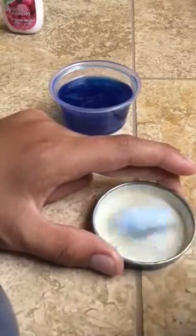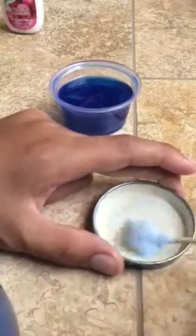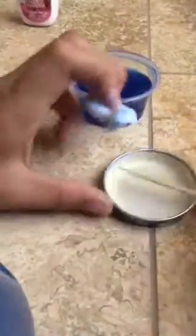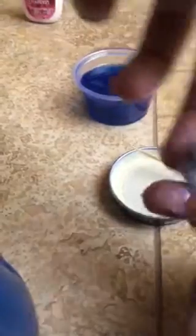The glue doesn't matter either. Any type of glue works, as long as it's not like super glue or anything. And if you want color, it's optional. You can put it in before you put in the detergent. I've seen videos that are fake. I hate those videos because you want to learn, not waste your time, right?